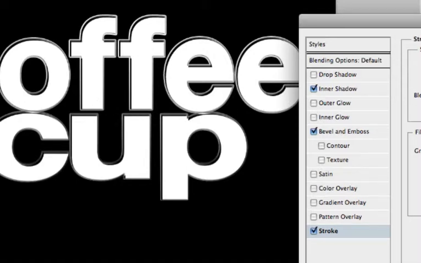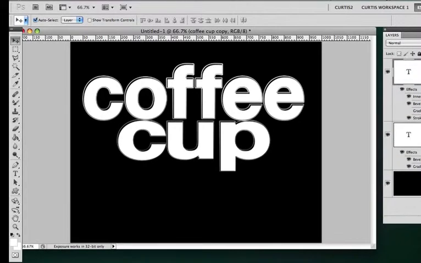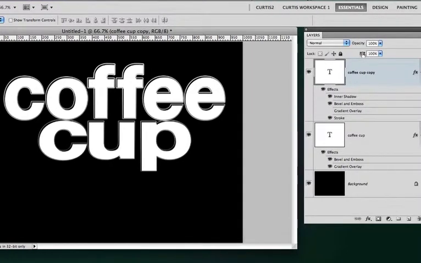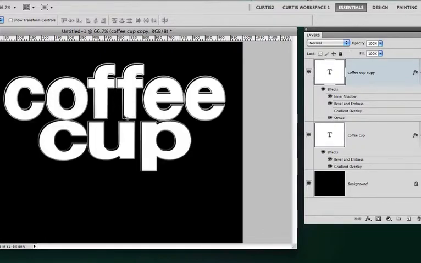Okay, I'm gonna click OK to this. This looks good. So inner shadow, I'm not gonna mess with the bevel and emboss. I'm just gonna keep that right where it is, and I'm gonna click OK. Now, the one thing we're going to do on this is, for this layer right here, I'm going to take out the fill of the layer, the color fill. So watch what I do. I'm going to pull that all the way down to 0, and because it was white, by the way.